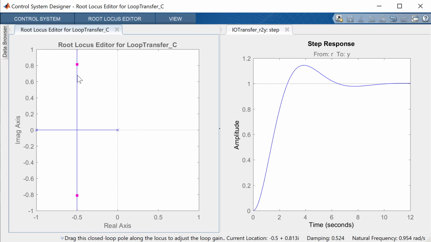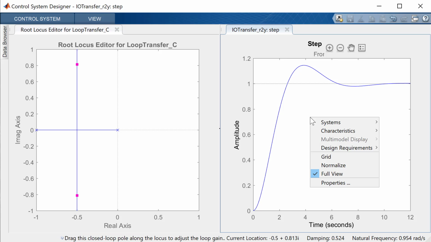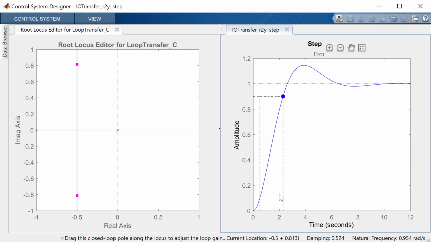So there's a couple of things that we can do to make our lives a little bit easier. MATLAB has built in some tools to visualize and help quantify these time domain specs. If I come over here to my step response, I can right click and select characteristics, and I can select, for example, the rise time. That's going to give me a little dot that I can either hover over if I want to just see it, or I can click on, and then it actually keeps this window open. The other convenient thing you can do is grab this and move it around so that you can keep seeing multiple of these at the same time. What it's telling me right now is that my rise time is 1.77.